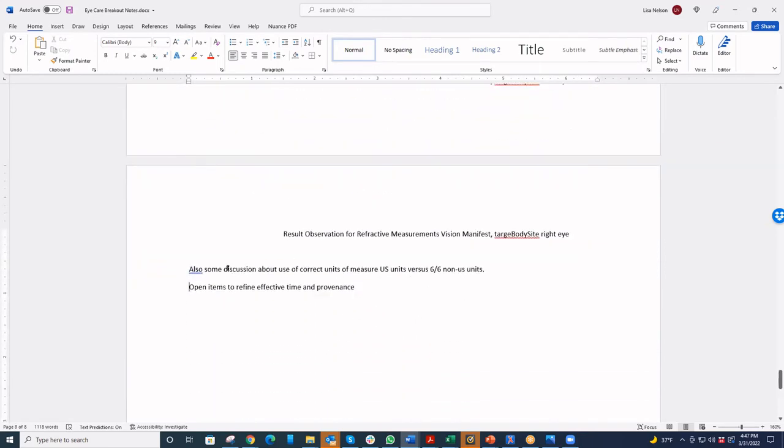We were left with some finish-up work to go back over and think about correct units of measure. We had some conversation about units of measure that are used in non-U.S. as well as U.S. units, and agreed that everything we had done would be well suited regardless of what the units of measure were. So it's not just a U.S.-focused solution. It could work in other parts of the world. And we realized that we have to go back over and refine.